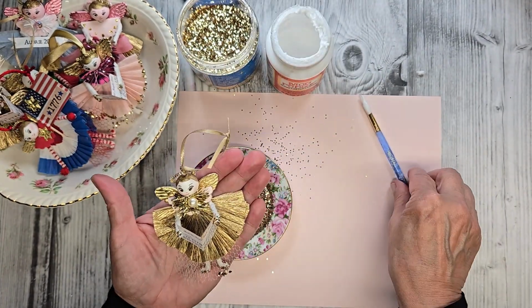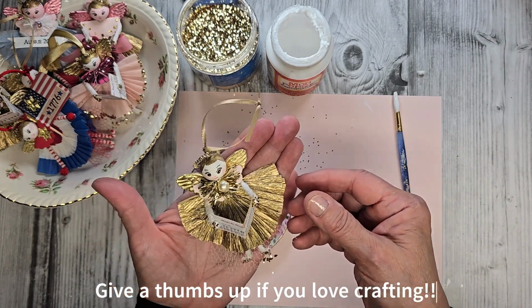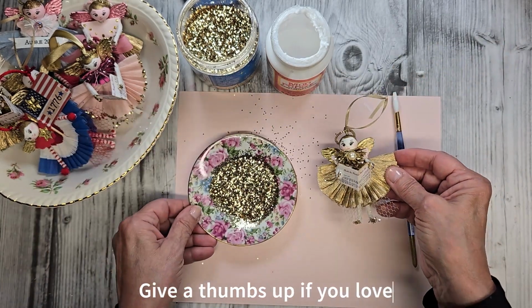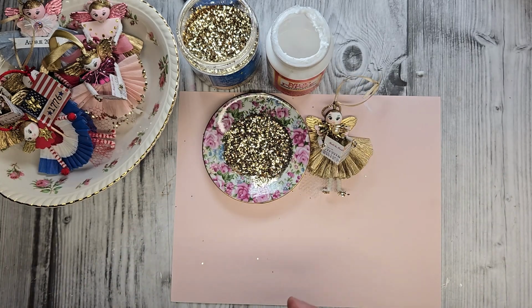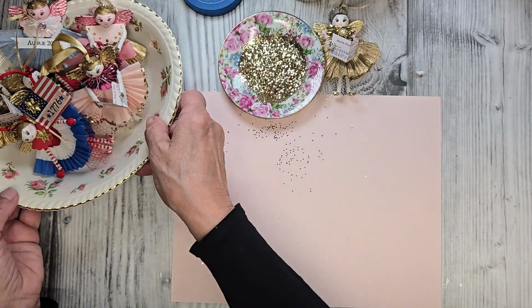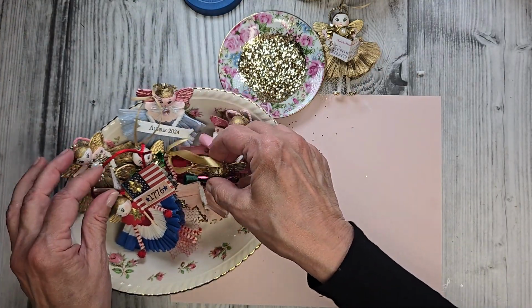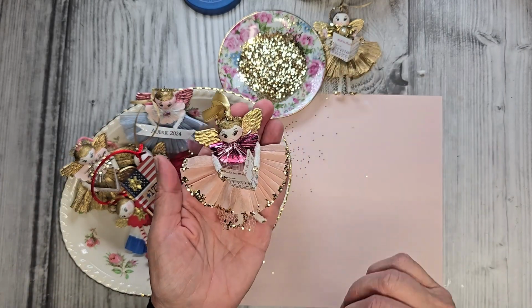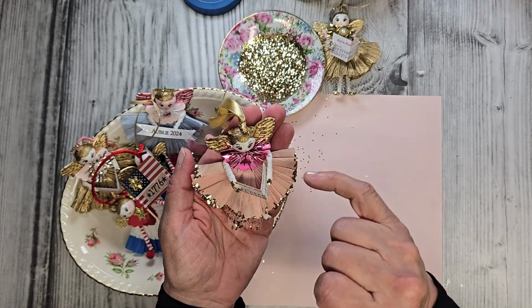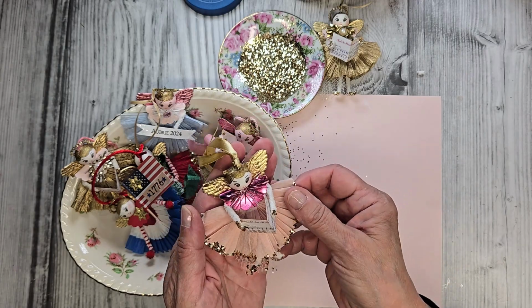So, did you guys like this project? I thought they're just the cutest little things ever. And let me show you real quick. Push this out of the way. Let me show you a couple little variations that I did. Like this little girl right here. I used the pink crepe paper, and I used the foil cardstock paper for her collar.